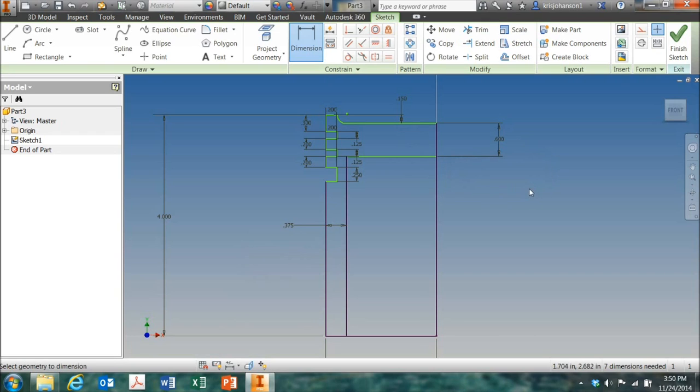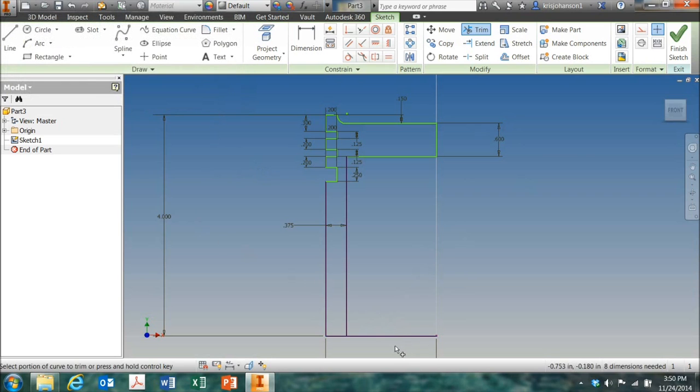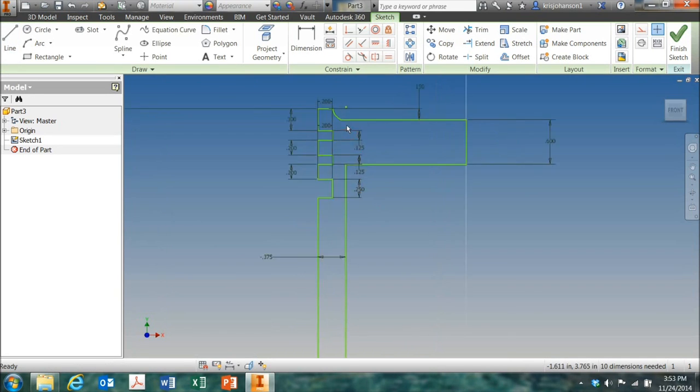Should be fine there. Now trim tool again. Okay, cancel that. Escape. Just select this whole line on the bottom. Delete the whole line. And then get the line tool and put that portion of the line back. And hit the escape key again.